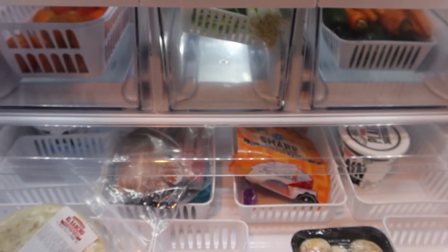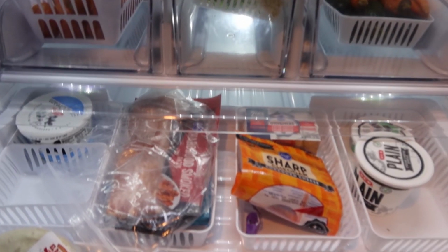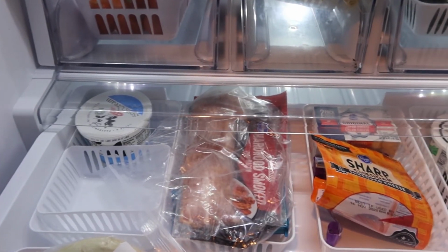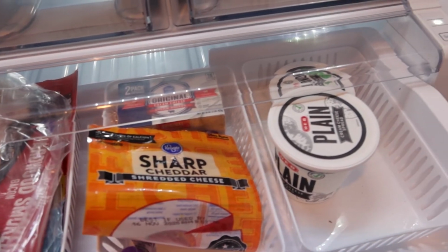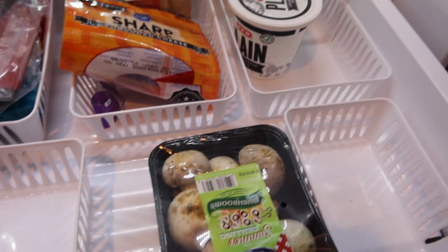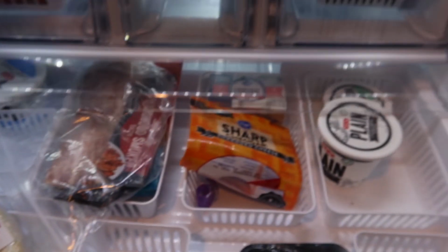Then on the glide and serve drawer, this is where I keep all my daily products like cheeses and sour cream and cream cheese and all my ham, bacon and mushrooms, and then my yogurts and everything else.